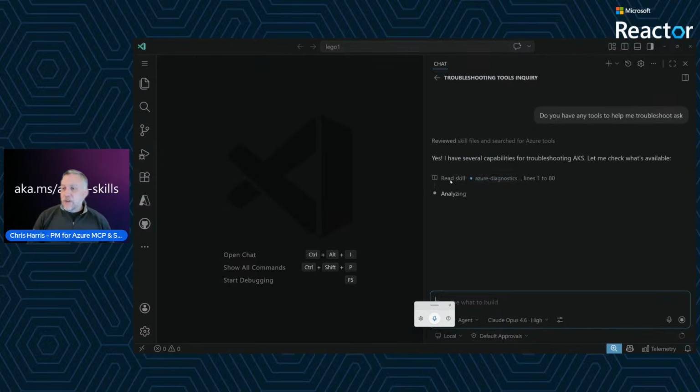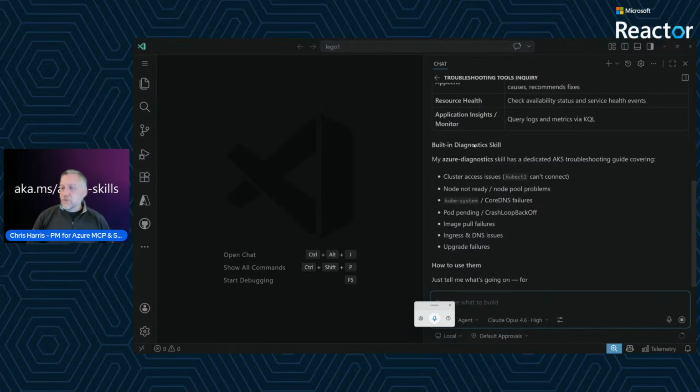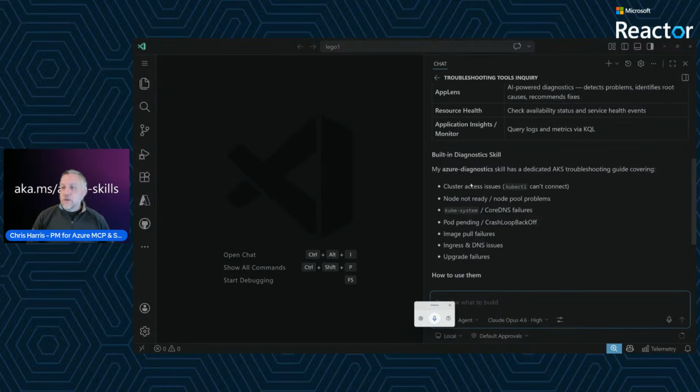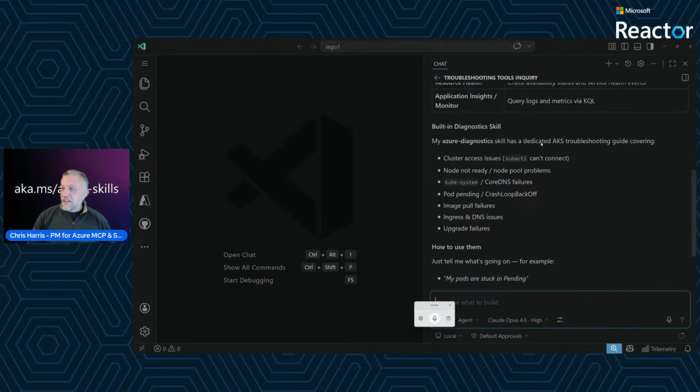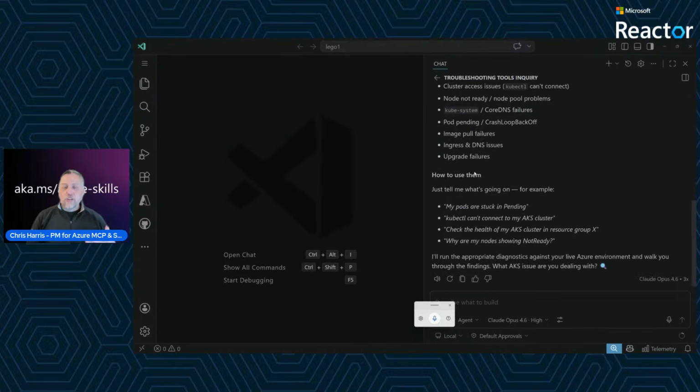You can see we have a skill here that it's calling called Azure Diagnostics. And then it's saying we have AKS tools. The App Lens tools can be very helpful for troubleshooting anything in Azure. Resource health tools, App Insights. So there's a number of tools here that are available. It has some built-in diagnostic skills it's going to tell you about in the Azure Diagnostics skill. And so this is a great way to explore what the capabilities are here.